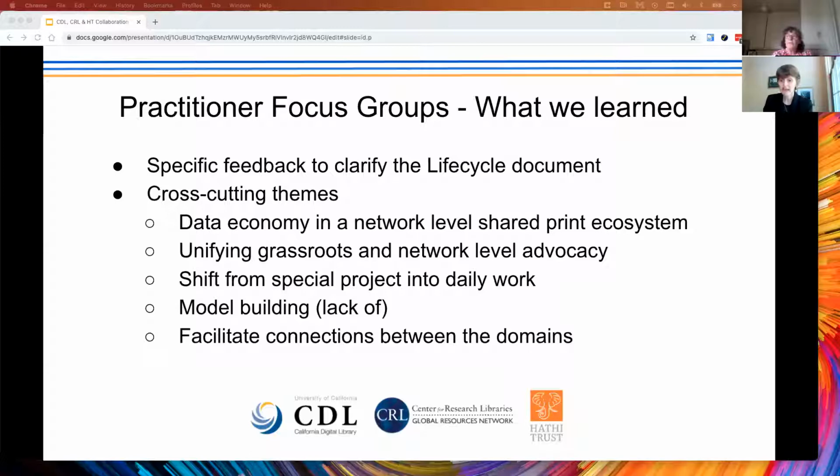And then finally, it was clear from focus group discussions that the domains as defined are highly interconnected. And this really takes us back to our mission and vision for this collaboration when it came together. And that is that this work is so interconnected and needs to be interoperable. So what we take from that is that enhancements to infrastructure, whether it is social infrastructure, the people doing the work and how they're supported in doing that work, or the technical infrastructure, will only be effective if that interconnection piece is part of the design.